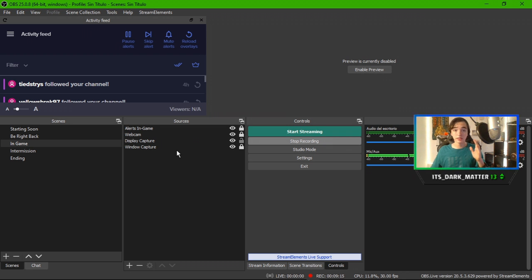Finally, this is something I'm actually doing right now. I have my alerts all compressed in a web-based overlay. I have my webcam border, I have my latest feed, and I have my alerts and everything that you see on the stream and video. You have it all compressed in one web-based overlay, just one.